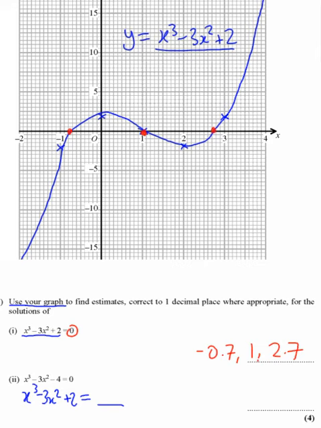Now, to get from the equation in this part to the graph you've drawn, what's happened? Well, to get from x cubed minus 3x squared minus 4 to x cubed minus 3x squared plus 2, you've obviously added 6. So do the same thing to this side. And now what we're solving is where our graph equals 6. And if you draw a line across at 6, there's only one solution, and the x value of that is approximately 3.4.